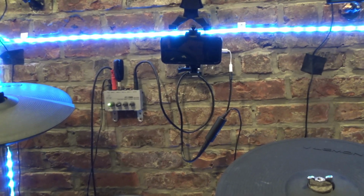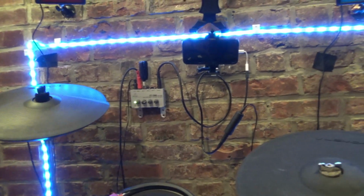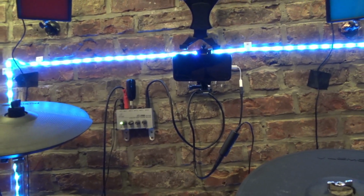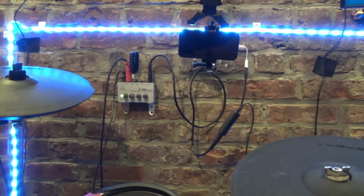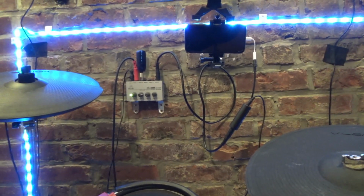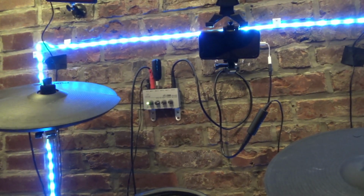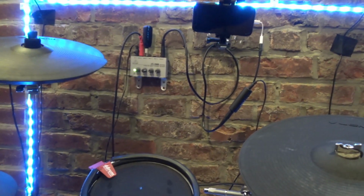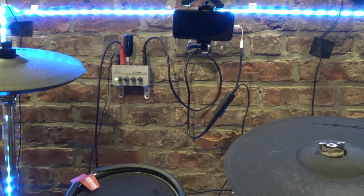Now, another thing that's weird that I've run into is certain apps behave different ways and can cause problems. For example, Zoom, if you're using an iPhone, when you play drums, Zoom for some reason hates you and it just wants to turn the volume all the way down, and it's just pretty much unusable. It will work fine when you're talking, but as soon as you start playing drums, even if you have the level set correctly, Zoom just freaks out and it does not allow you to send a drum signal through to the other party listening on iPhone. However, on Android, it works just fine. So you might run into things like that where one platform will work okay with one thing, and if a student has a different type of device, it doesn't work so well doing another thing.